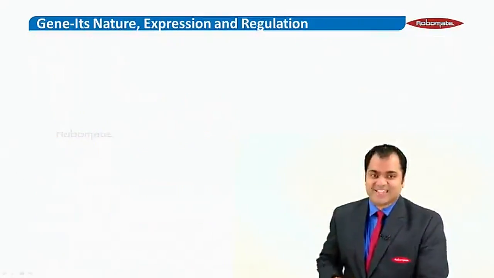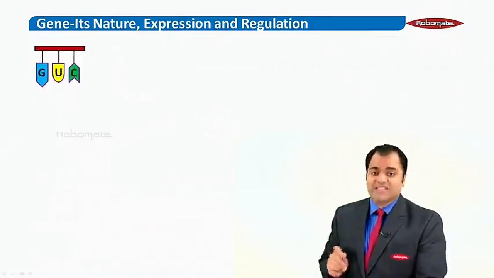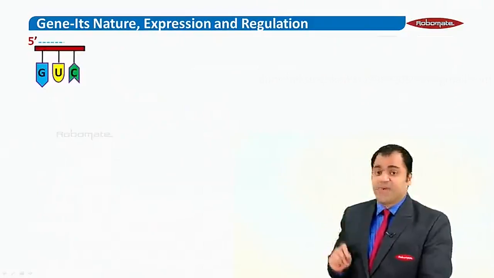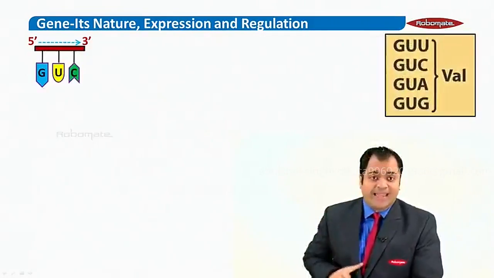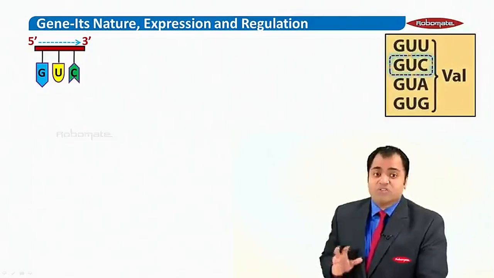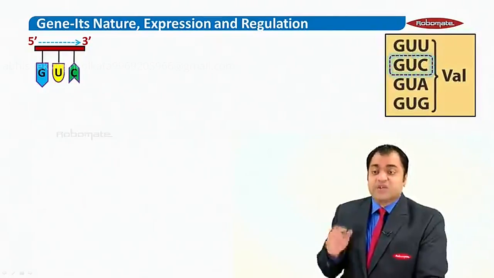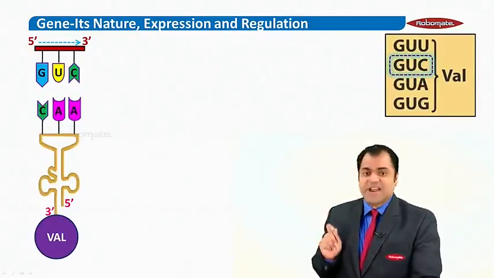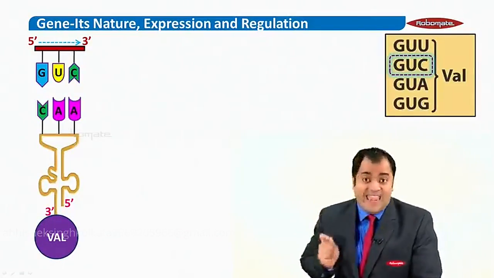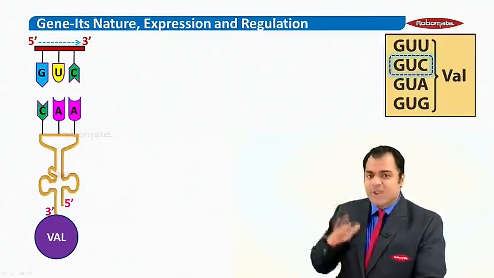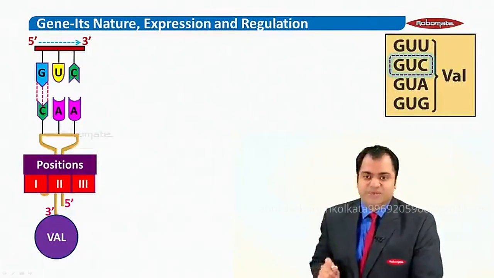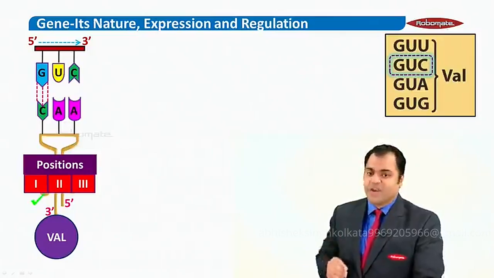Let us see next. Okay, now look at this next combination, GUC, of the codon. You know that reading from 5' to 3' and looking at that chart above me, GUC also codes for valine. So that same tRNA is going to bring back the valine. See the same tRNA, look at the anticodon, it is still CAA. This time look at the three positions and the pairing between them. Do you think G and C pair with each other? Absolutely they do. So we say that position 1 is absolutely okay.